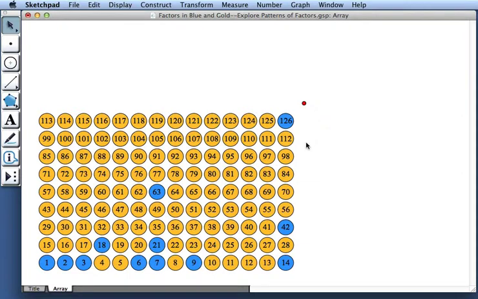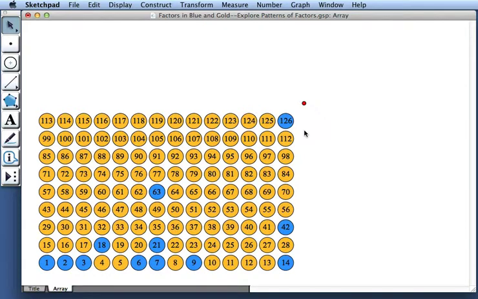Normally the questions we're asked are, what are the factors of 126? But here we're given them. Well, since we're given them, we can begin to look for patterns. For example, take a look at this array, and look where all the factors of 126 lie. It looks like most of them sit in the bottom rows of this array. Up here, these top 4 rows, they barely contain any factors except for 126.